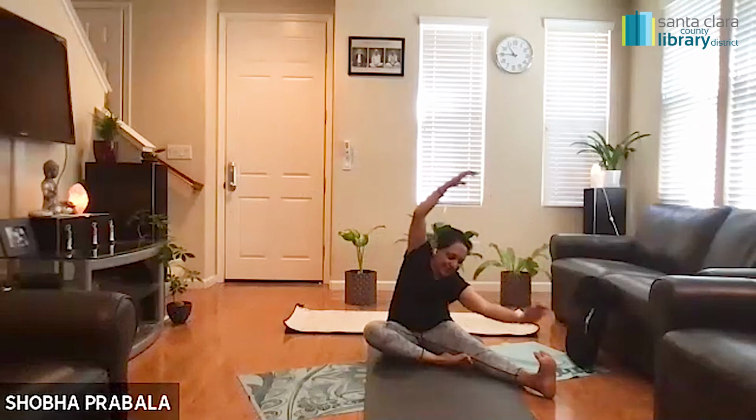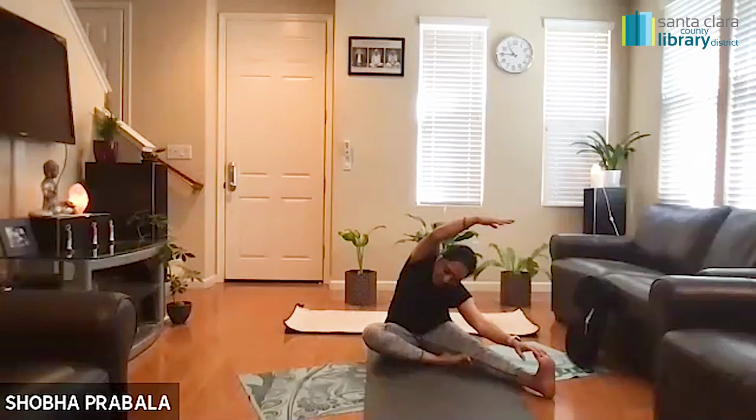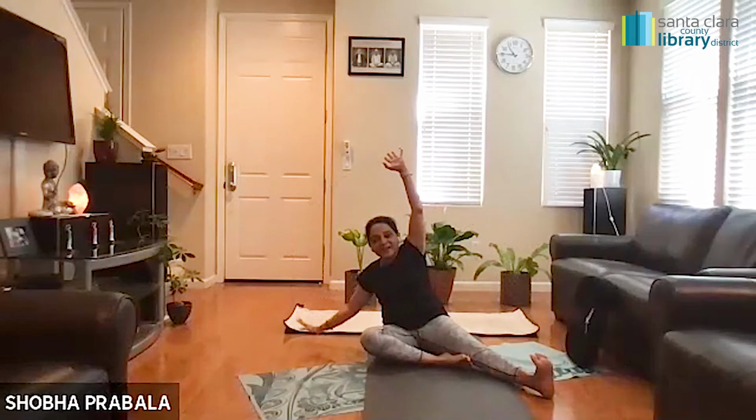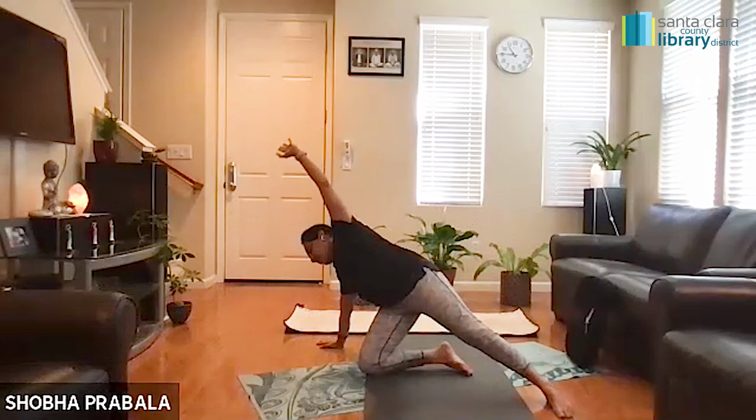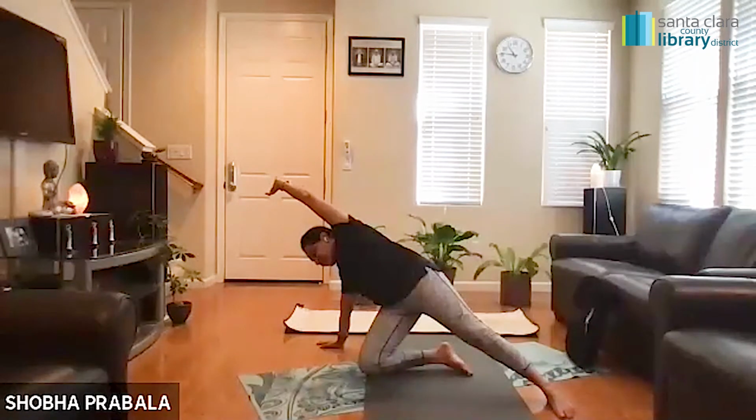Okay, inhale, take your hands all the way up. Exhale, left to the left, right hand goes over. Simple side body stretch. Inhale, take your hands all the way up. Left hand comes down, the right knee comes down. We have done this many times. Lift your hips up, left feet down to the ground. This is another variation. That's the reason I'm doing this, right? You can compare the previous gate position to this one. That's why I'm doing it subsequently, so you will know how they can be related.